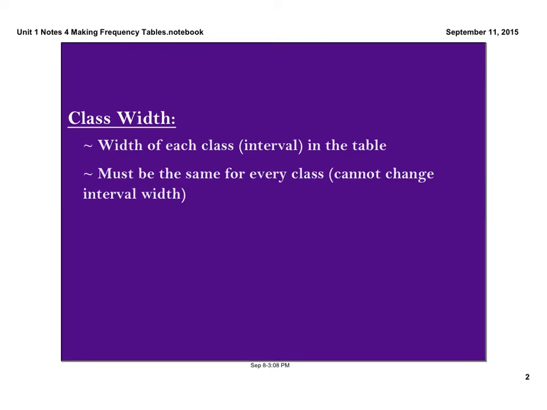So when we are designing a frequency table, we have to find the class width that we want to use, however wide we want that interval to be. The class width is typically the same for each class. Sometimes the very last class will be different, especially if it's something like age, you might have a bunch of classes and then you get to age 65 and up. That last class is a little bit longer or different, but typically the class width will be the same for each interval as you go down.